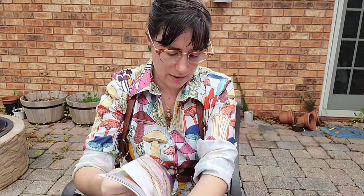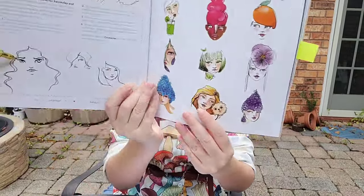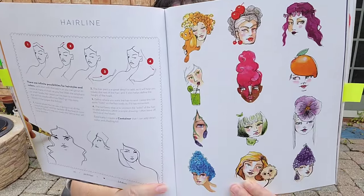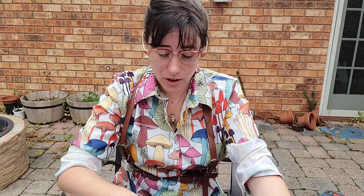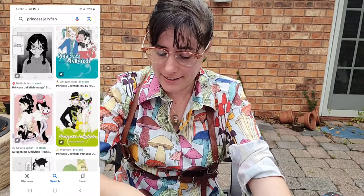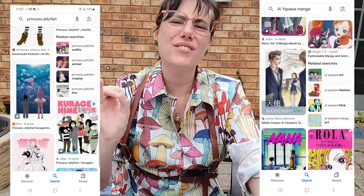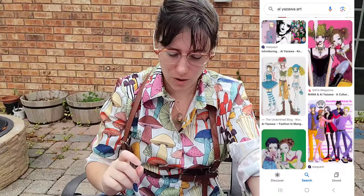And we start talking about hair on page 80 over here. And her art is so pretty. It is so pretty. So I have some suggestions if you guys are looking for inspiration on whimsical hair from the masters of whimsical hair. Akiko Higashimura, the creator of Princess Jellyfish, draws amazing hair, particularly in Princess Jellyfish. Aizawa, Nana, Paradise Kiss, Neighborhood Story. Her hair is so good. It's so cute. It's so whimsical.